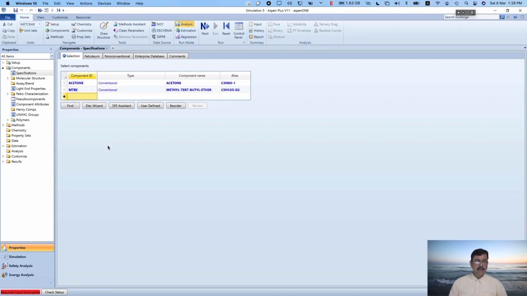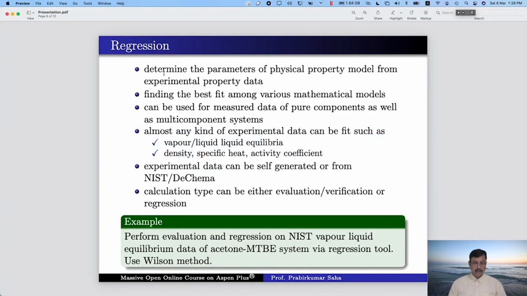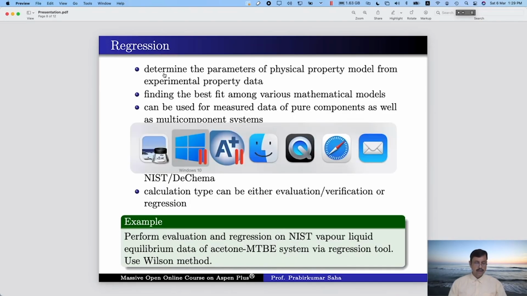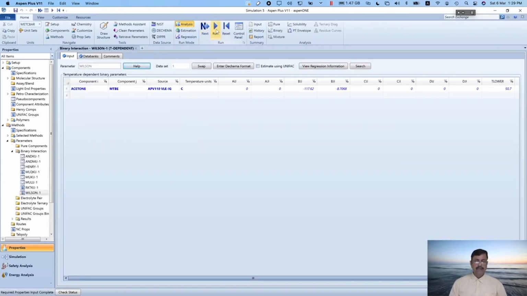It is methyl tert butyl ether, and the process is done by Wilson method. Press next. Find the binary parameters. Yeah, so it has found the binary parameters of the Wilson model. Okay, this is temperature dependent binary parameters.